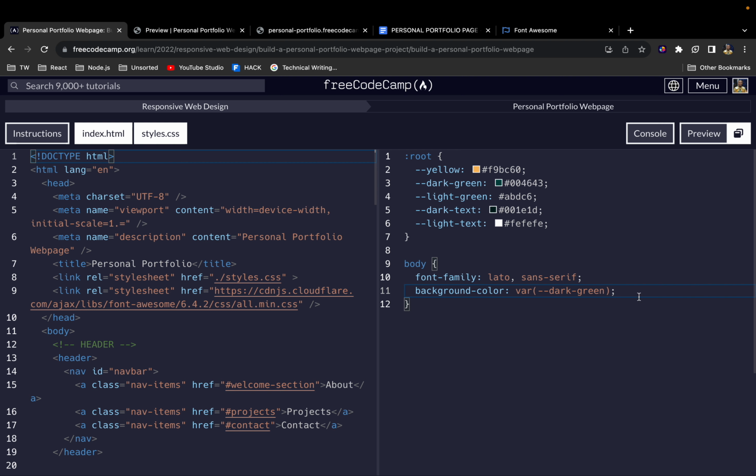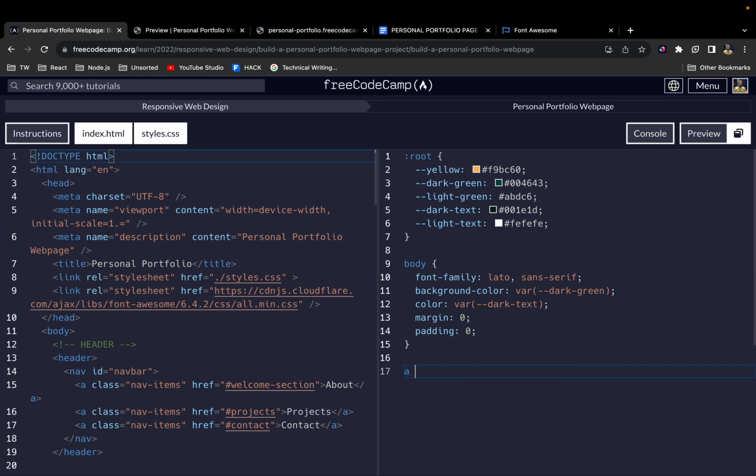Now let's also change the color, so that will be for the text and all that. So I'll use the dark text. So I've already defined these variables here. That's why I can use them here. So to use the variable that you've already defined, you just use the var keyword, bring your parenthesis, and then inside the parenthesis, you write the name of the variable. Okay. Now I'm also going to give the body a margin of 0. I want to remove all margins and all paddings as well. All right.